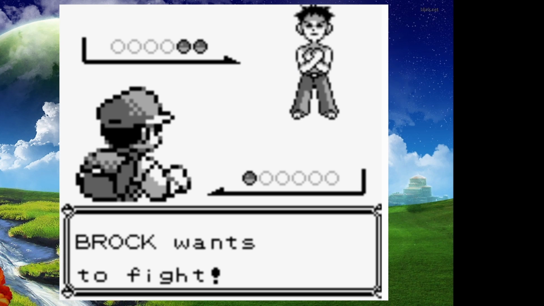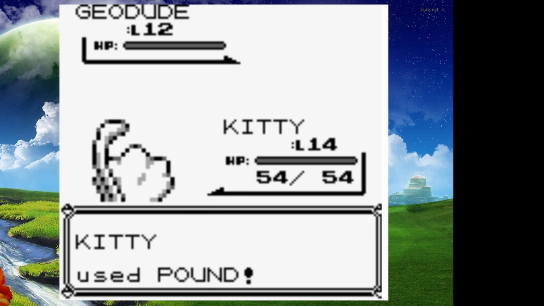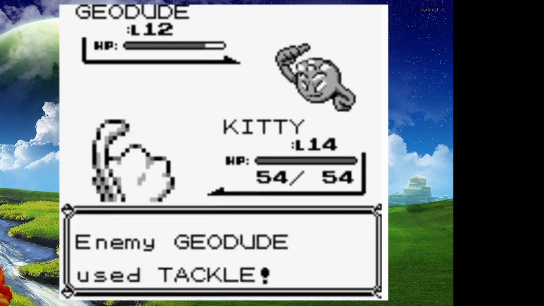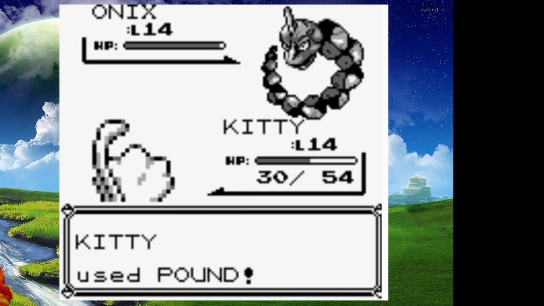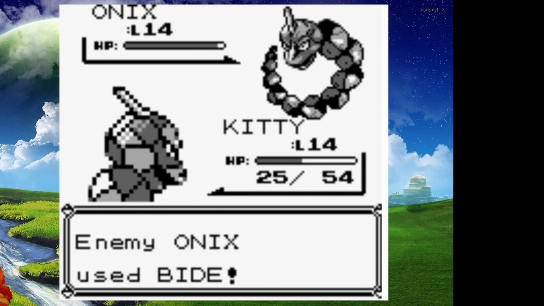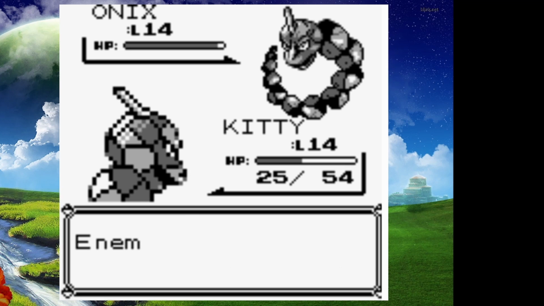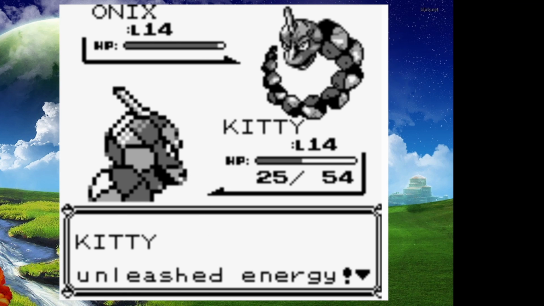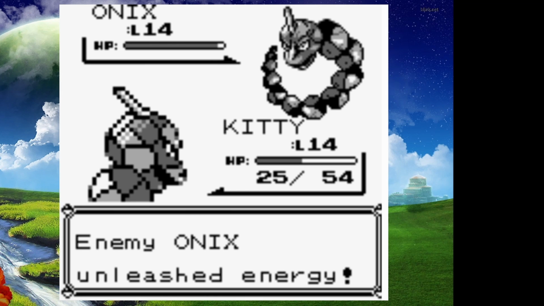Onto our first gym battle, a rock gym. First up is a Geodude, and it was rough, but I beat it. Next was Onix, and it was tough. I had to resort to Transform and knock away chip by chip. It was a close battle because I had barely any HP left, but I won with one try.